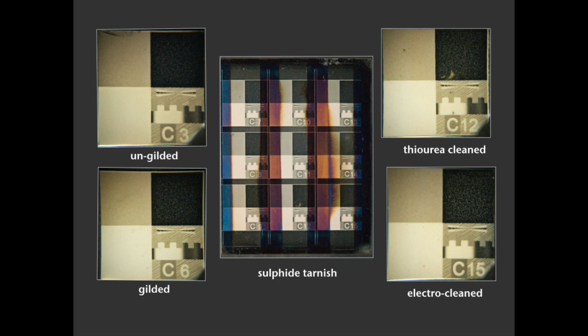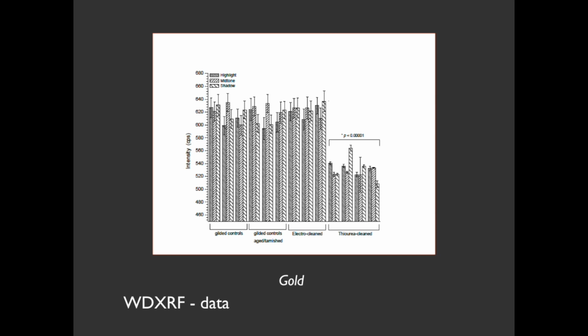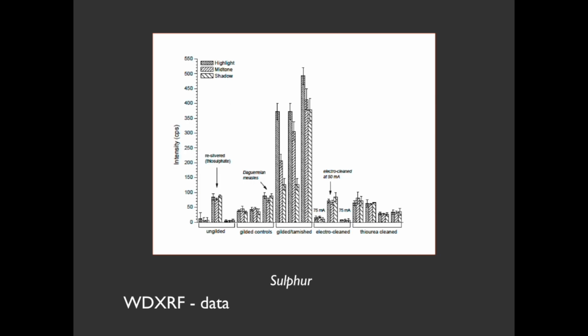And then we put it into the wavelength dispersive X-ray fluorescence machine. And we looked at every element on the periodic table. We could put the samples in and just set it on automatic and it would run. It could feed 32 samples at a time. One of the interesting things that we found, I'll just talk about sulfur here, is that the thiourea treatment did not remove all the sulfur. Electrocleaning is a little bit more efficient in cleaning. Depending on the current density, electrocleaning is more efficient in removing silver.